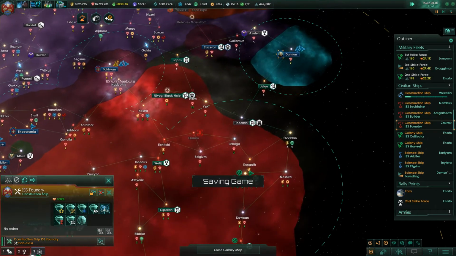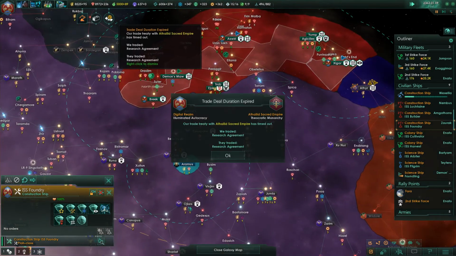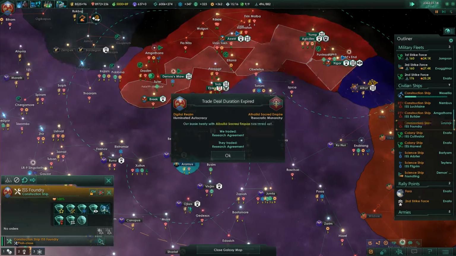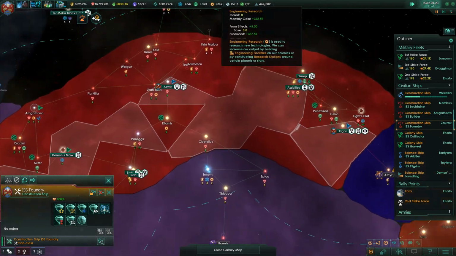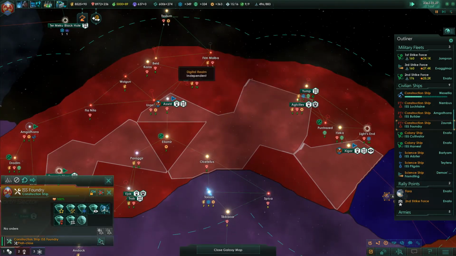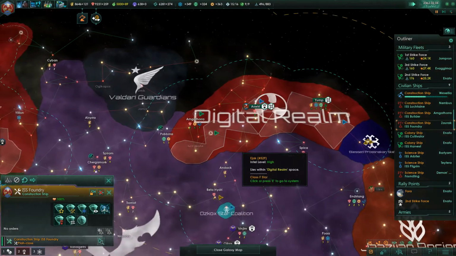That one's still out of our reach, unfortunately. Same goes for that one. One of our trade deals has come to an end. It's fine, no problem with that. I don't necessarily need to renew that, but that's very close to our edge. Yeah, we can just keep on going as is, it looks like.